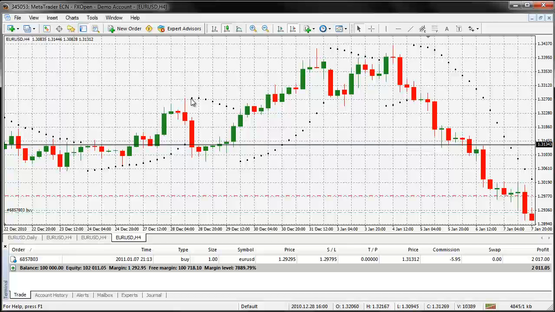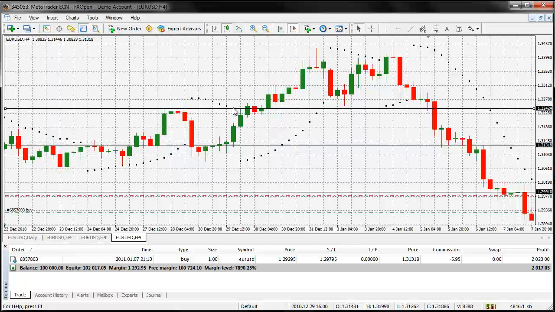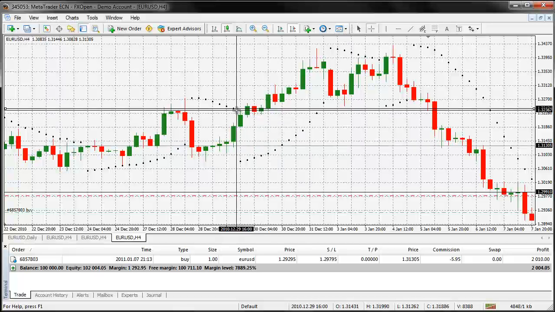Here's when it comes through and it stops, and then the next one comes through. So we take it from this dot here. Actually, let's just move that one out of the way and use this one, and I'm going to move that one there and try to work out a buy trade opportunity. When the dots are above, we're looking for buy trades, and when the dots are below, we're looking for sell trade opportunities, but we're looking for breakouts. In this particular instance, it takes quite a while for it to break, but it does break, and it's quite far away from the bottom as well.